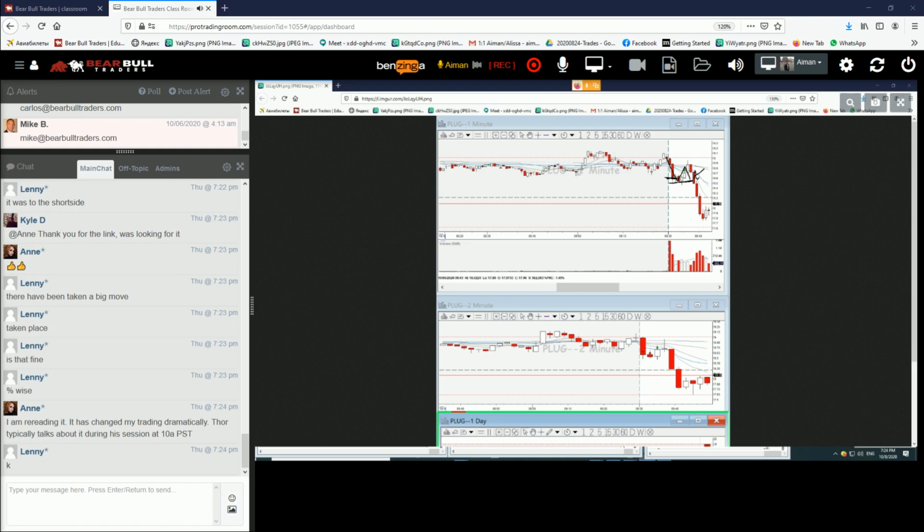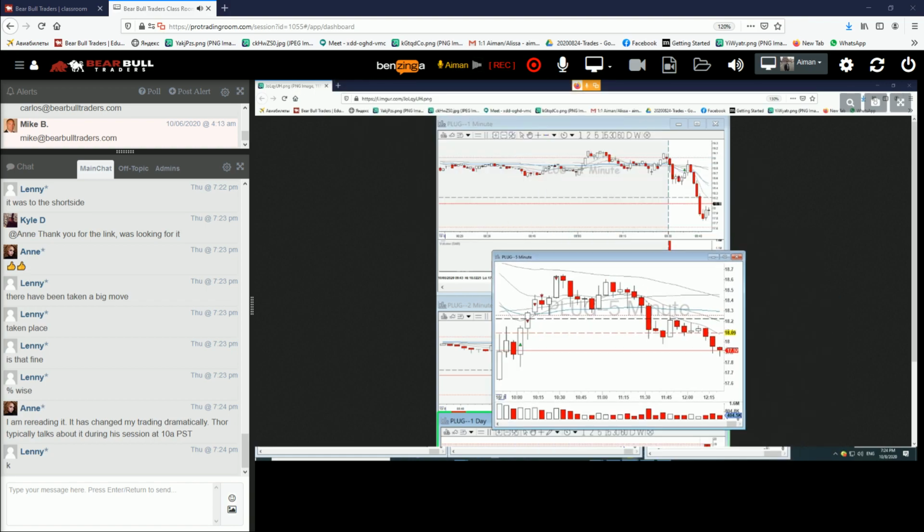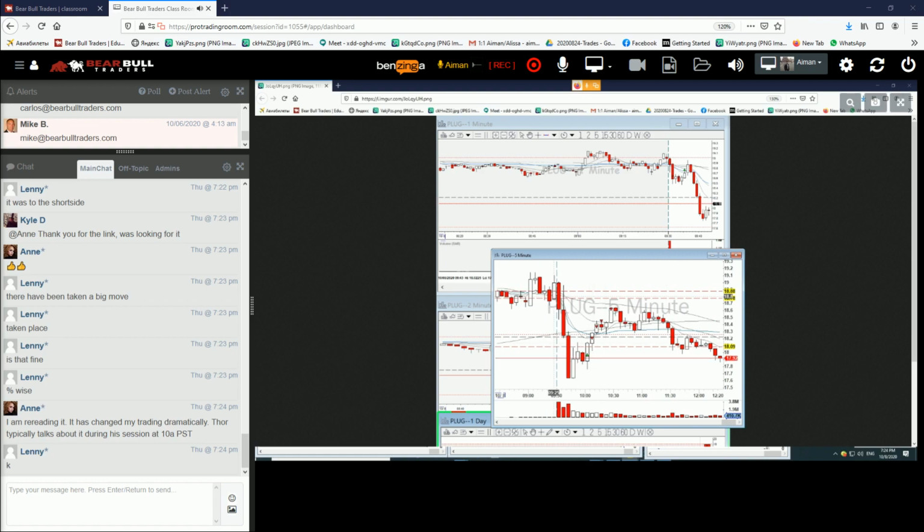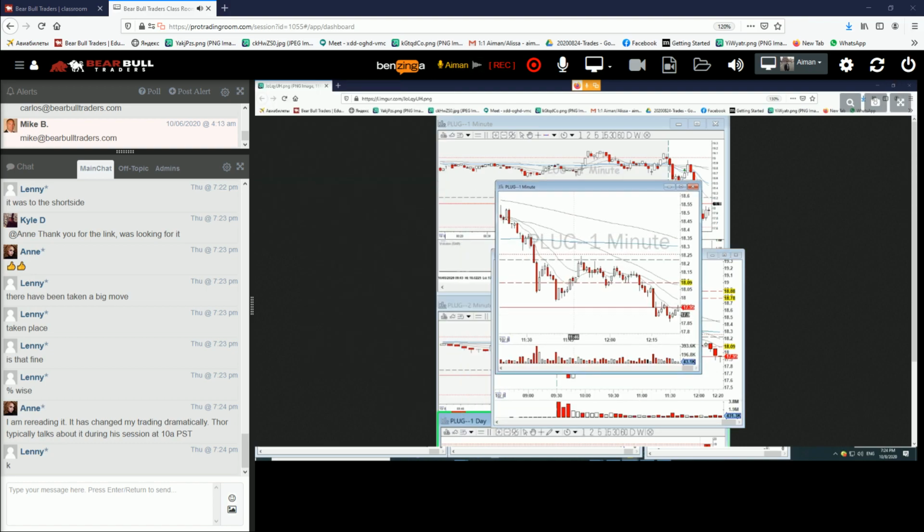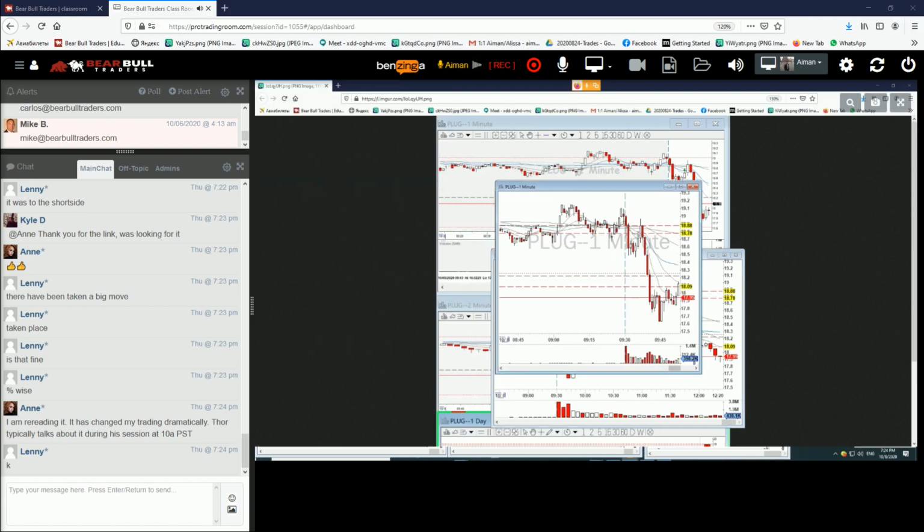Reverse ABCD pattern for a 5 minute opening range breakdown. Take it to the short side and then scalp it to the bottom. Let's see how I traded plug quickly. I honestly expected a bigger move out of it, but it just didn't do that. So look at this. What do we have there? This is a parabolic reversal. Not exactly a parabolic, and let me get back there.